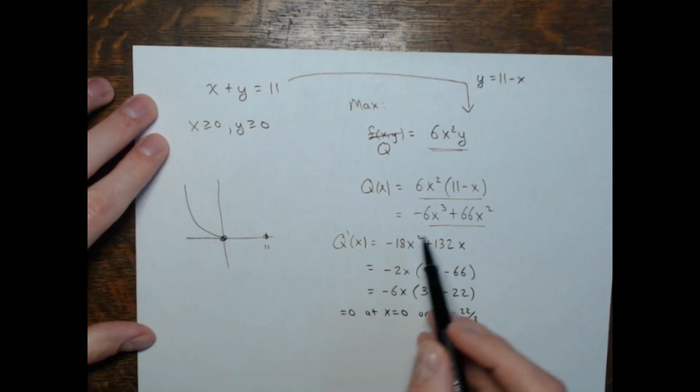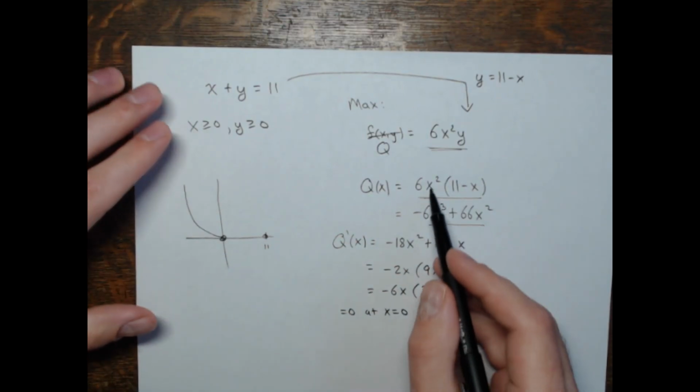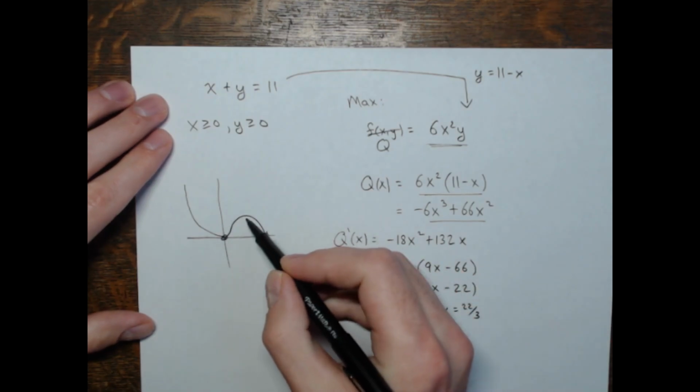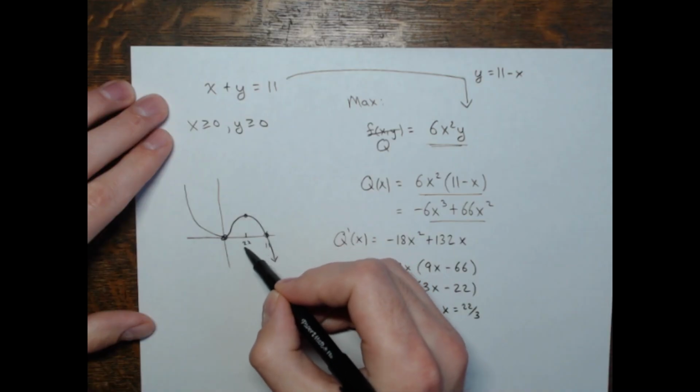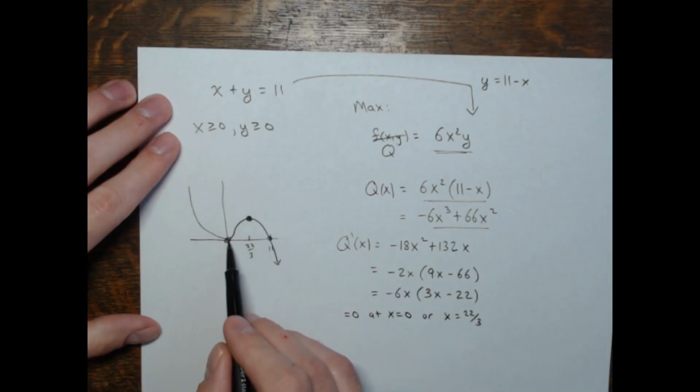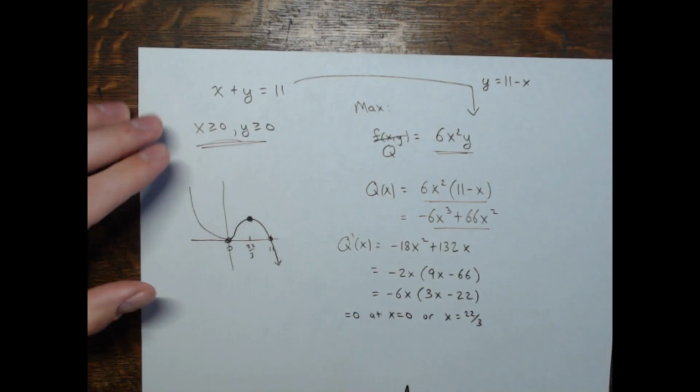And it's going to touch here and bounce off because it's got x squared as a factor, multiplicity of 2, and then come up and then come back down, and do something like that. So there's got to be a maximum here at 22/3. Got to be a highest value because, again, you can't go left of 0. Got to be non-negative values of x and y.